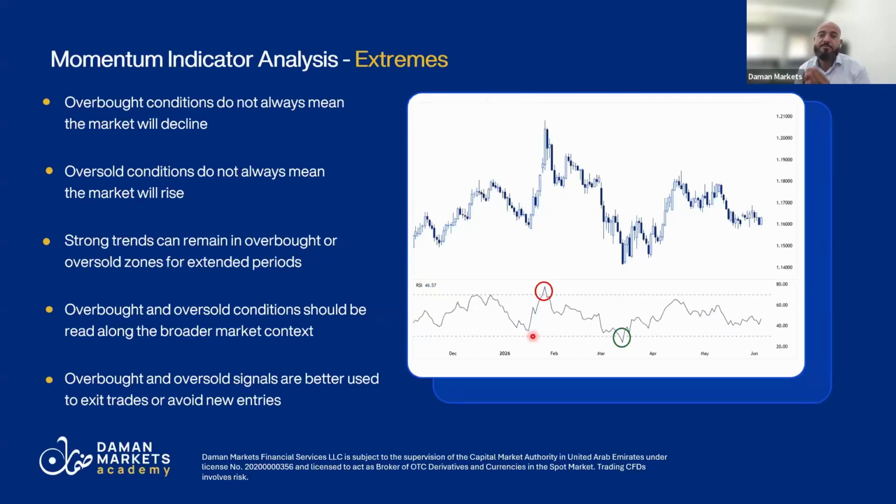It doesn't mean that prices cannot keep going up. It doesn't mean that we must see a reversal in price. No, but it is a warning that prices are extended now. The upward move is extended and a correction is due. Not again, is due, but there is nothing that guarantees this correction because strong trends can remain in overbought and oversold zones for extended periods.